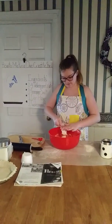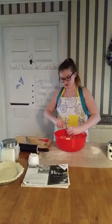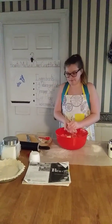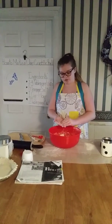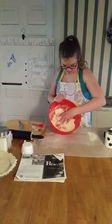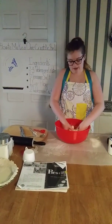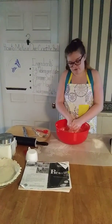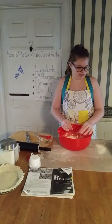I can kind of see now that the mixture is forming a little bit. Just to save time, I've already pre-made the dough, so I'm just going to show you a little bit of what it's supposed to look like — it's supposed to turn into a ball, so it looks like this. You can kind of see the pieces forming. If I was to finish making this, I would use my hands, maybe add more water, and start forming a ball with the dough. But since I'm not, I'm just going to put this aside.